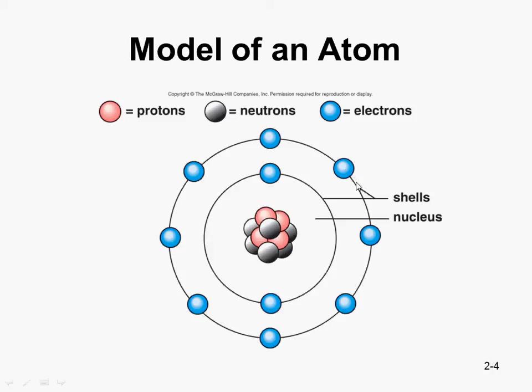And that attraction is what keeps these electrons from flying out away into space. And the velocity, or the energy, the kinetic energy that they contain, is what allows them to be pushed away from the protons. So there's almost like this balancing act that keeps the electrons a given distance away from the nucleus. It prevents the electrons from crashing into the nucleus, and it prevents the electrons from flying off into space somewhere.